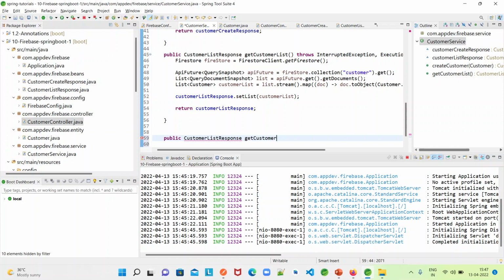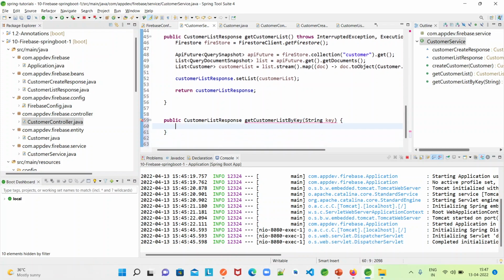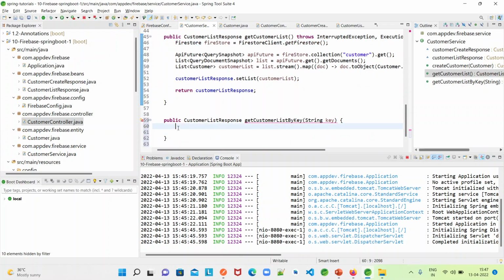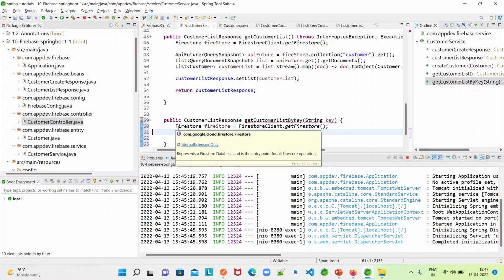Get customer list by key, or anything is fine. That key I have to mention here. Here I have to again get the Firestore initially. After I get the Firestore, I have to get the collection.